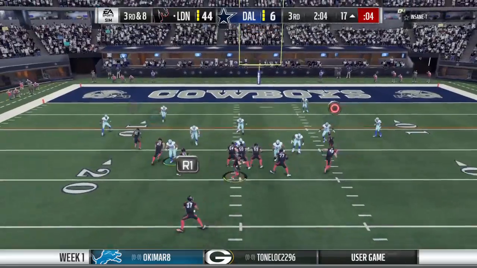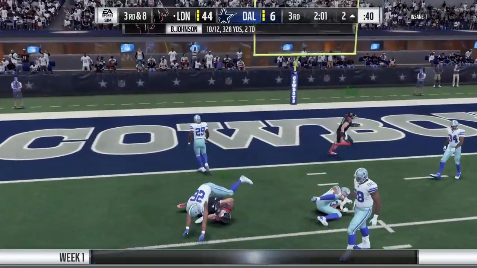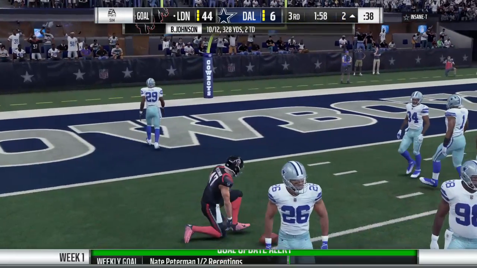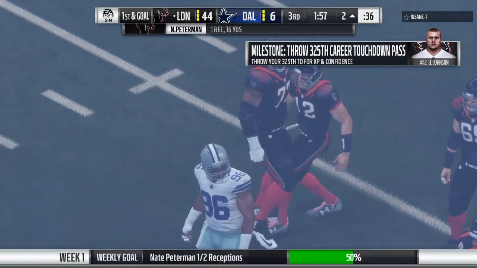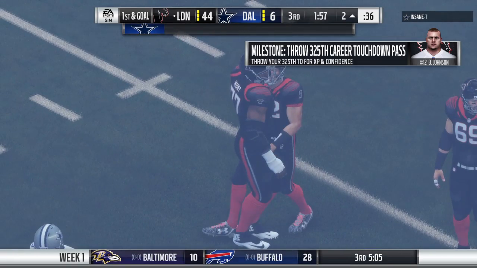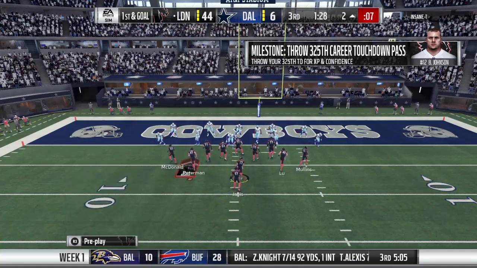Time running out here on the play clock. He'll look to throw, and he won't have the touchdown, but he will have the first down as he's tackled at the 2. They're able to convert on third down, and that sets up a 1st and goal. And on the outside, they're playing press coverage.